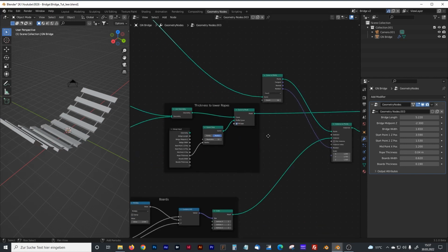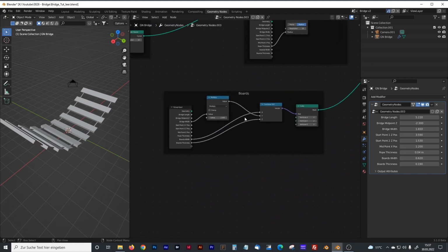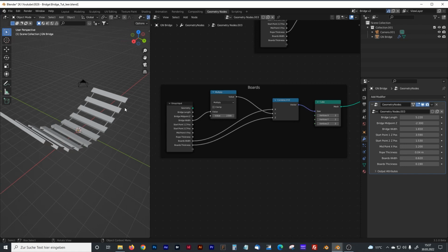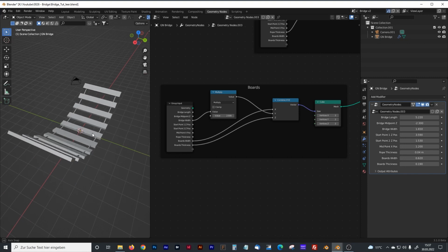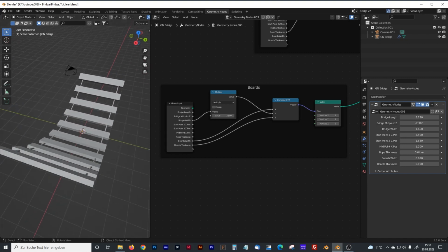So now let's get back to our boards. Where are they? There are our boards. And now let's add some random distortion so that they look a little bit old or shabby, whatever you want. To do that, we will need a set position node.